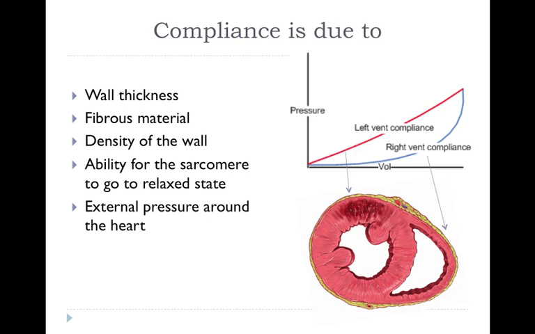Okay, so changing the actual oxygen delivery to the mitochondria, which leads to ATP depletion, may actually affect the sarcomere relaxation phase. And the last one, which a lot of people forget about, is that compliance can also be altered in certain situations by the external pressure around the heart. It acts as an impeder to be able to relax the heart due to this external compression on the ventricle itself. Now, the right ventricle, which is usually more compliant than the left, is the one that's more likely to get affected by this alteration in external pressure, simply because it is more compliant.